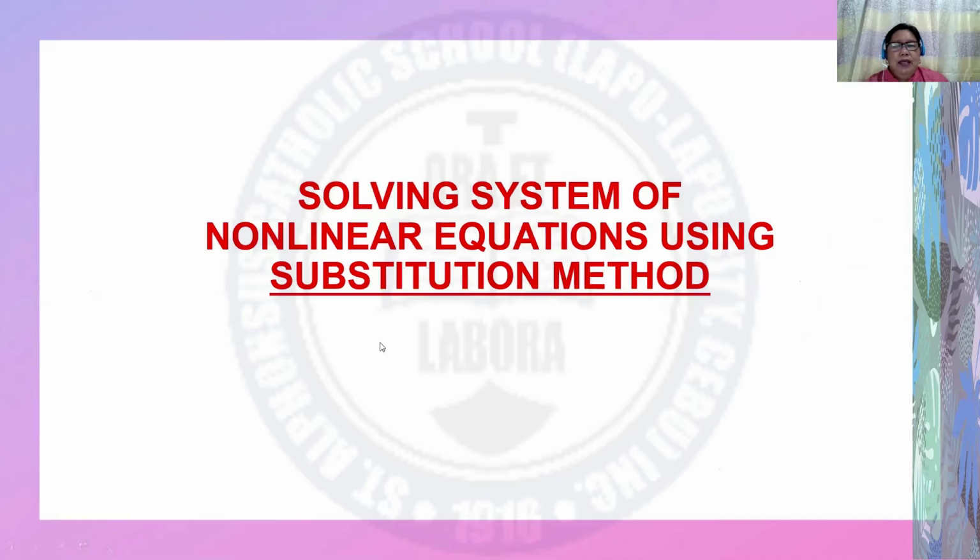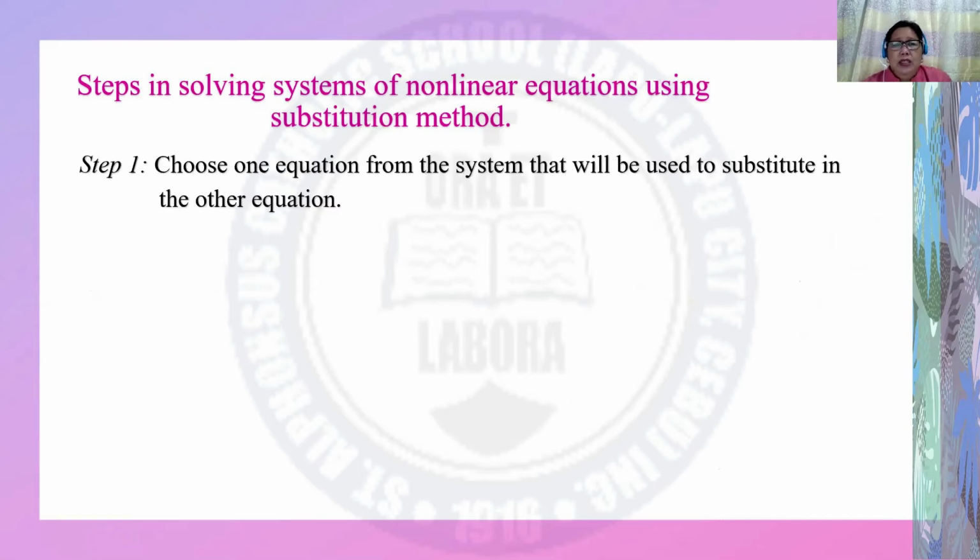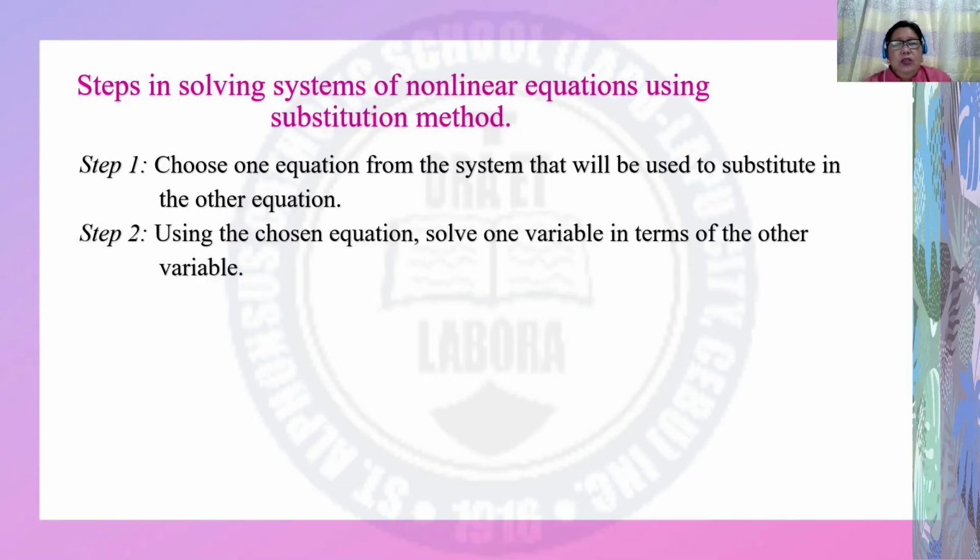Next, let us have now the solution using the substitution method. Let us have the steps in solving systems of nonlinear equations using substitution method. First, we have to choose one equation from the system that will be used to substitute in the other equation. Step 2, using the chosen equation, solve one variable in terms of the other variable.